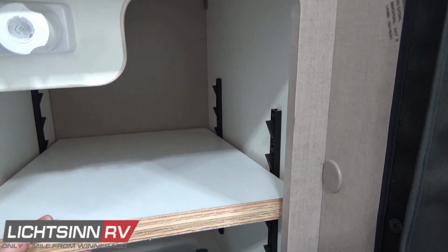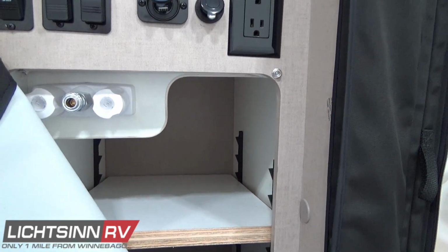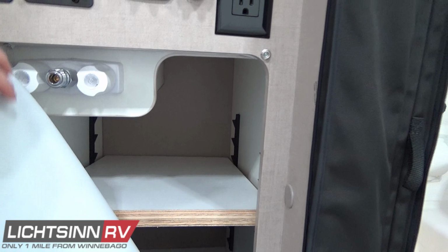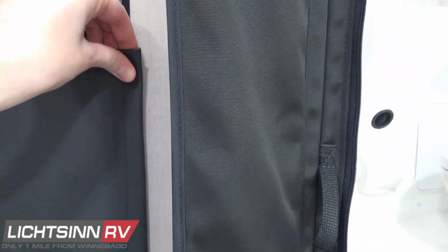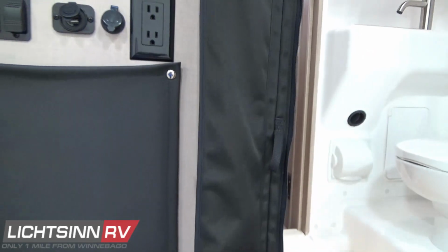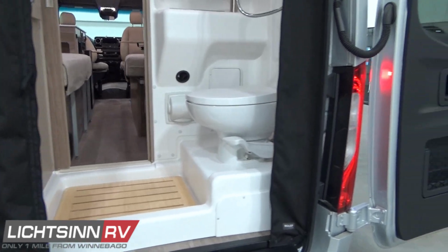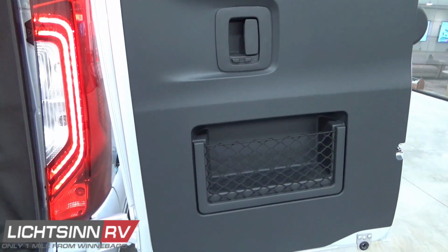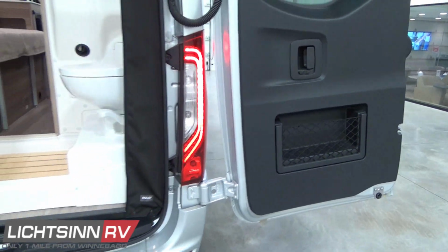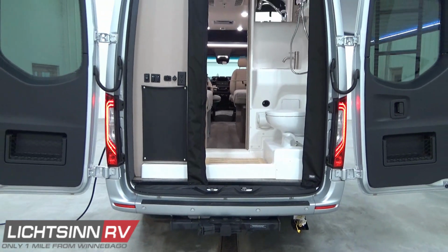You can also see in the upper right-hand corner a sticker there. Each one of these cabinet doors and locations are individually serialized by Winnebago Industries using computer-aided design and technology so that, heaven forbid, if you do have any body damage or cabinet damage, we can have one very simply painted, stained, and sent back out to you. Storage, of course, is included also in the patio side cargo door. We continue with the roll-off screen system, and then access to the rear full bath.